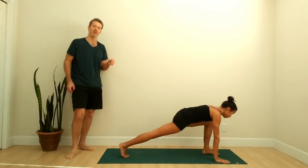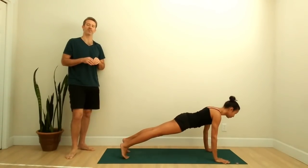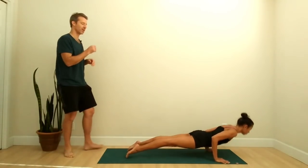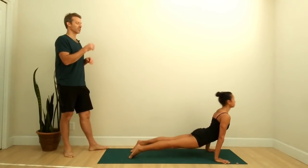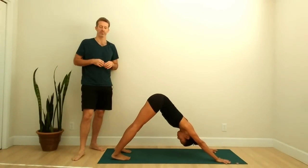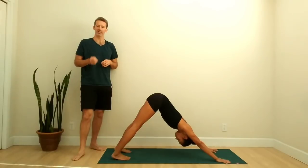Inhale here. Plank on the exhale. Inhale here, lower or down dog. Up dog. Downward facing dog, pause. Full deep breath. Full deep breath. One more.